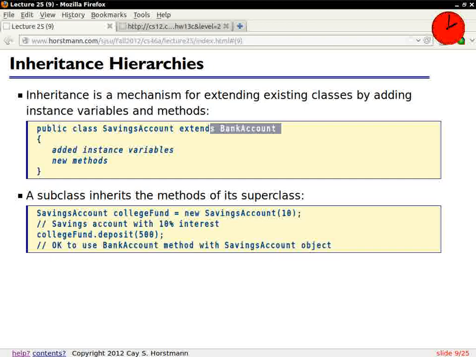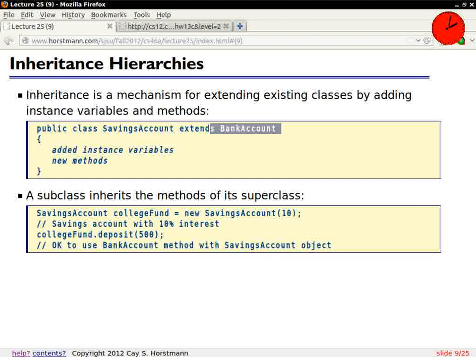Now, when you implement an interface, you start completely from scratch. The interface has nothing. All it has is some obligation. It says you must implement these methods, but it doesn't give you anything in order to help you out in any way. When you extend a class, it's a little different. The class already has something. It may have instance variables. It may have methods. And so the whole notion, why they call this inheritance, is that you get to inherit them.